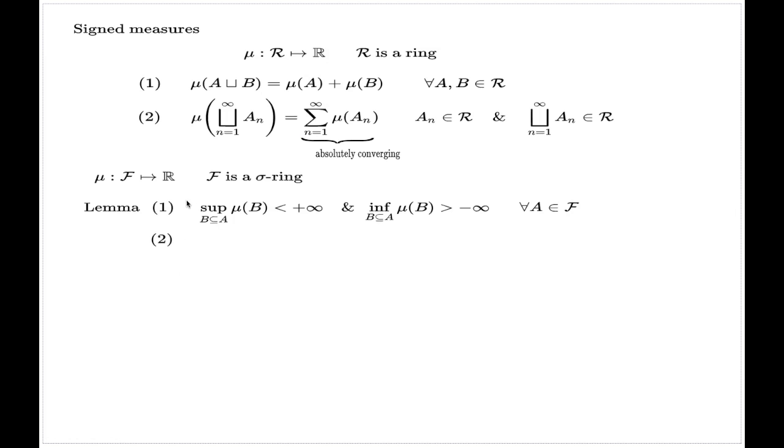The second property, which follows from the first one, is that if you have a set of positive signed measure from your sigma ring, then there is a special subset A_0 such that the measure is positive for every subset of this A_0. These kinds of sets, the sets for which every subset delivers a positive number, are called positive sets of the signed measure mu. Shortly speaking, the brief version of part two says that for every measurable subset where the signed measure delivers a positive value, there is a positive subset A_0 in this sense.